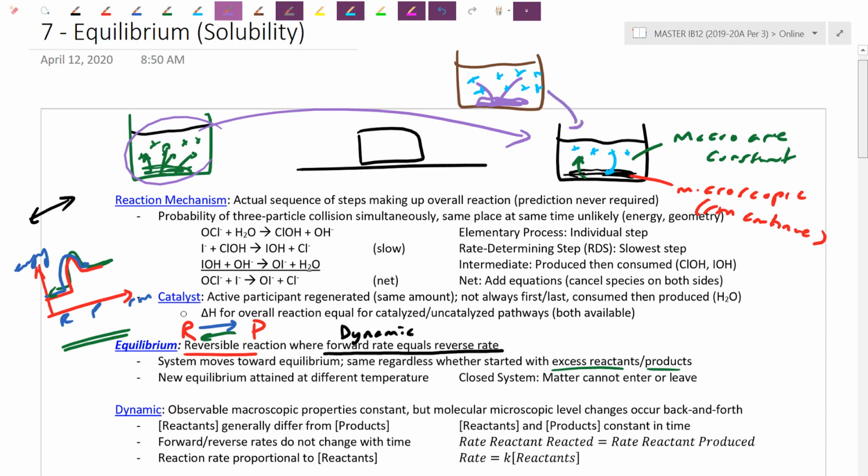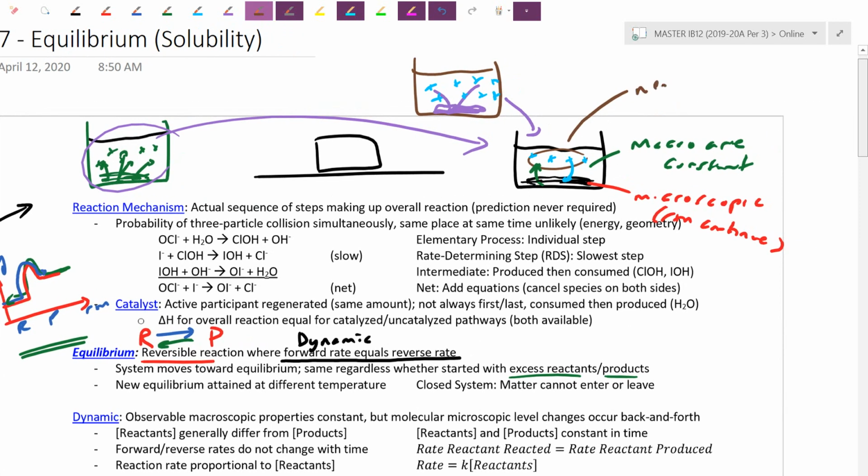I think of it as a hockey game. At the end of the day, your hockey game will always have the same number of players on the ice, but it doesn't matter if all the players were benched at the beginning or all the players were on the ice at the beginning. We can eventually settle into the same equilibrium. The important thing is we will have a new equilibrium at a new temperature, which is why when we look at equilibrium constants, we do want to stay at the same temperature, or else we're talking about a totally different hockey game.